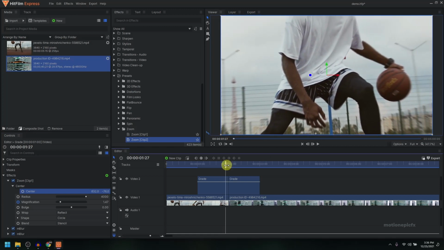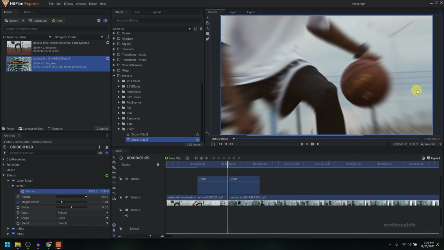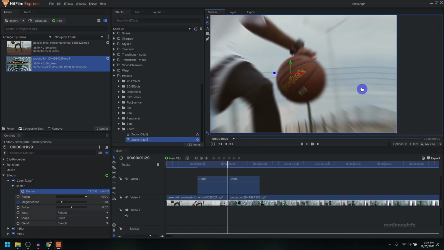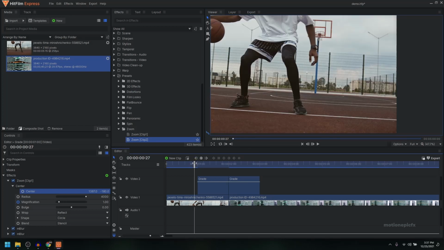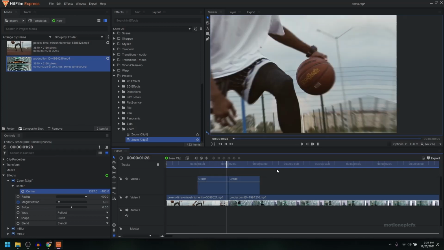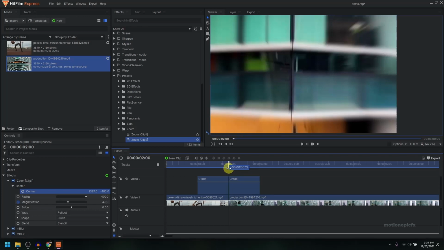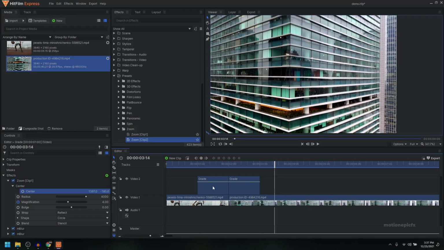So I can just go to the end of my transition so that I can see it a bit more clearly. So just move it and let's try to focus it on this ball over here, like so. And if you play the transition, the transition will take place on that ball itself. So you can control the target as well, which is pretty neat.